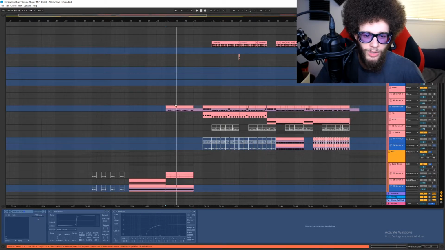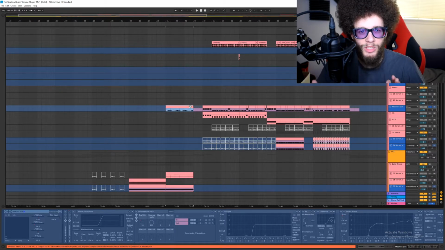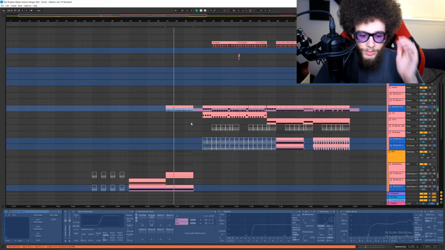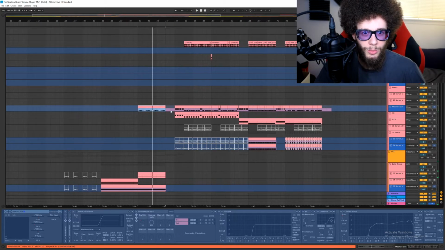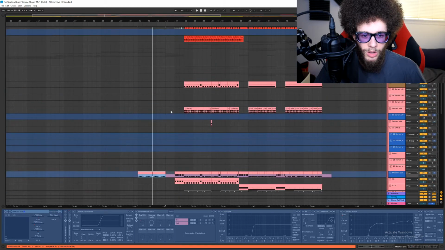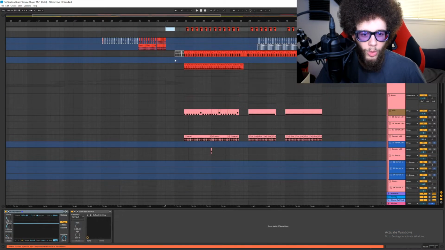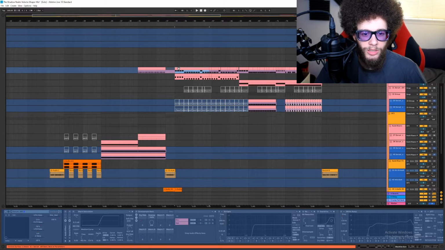So there's that, and then there's this, which is the machine gun from the drop. I've been doing this a lot lately, and a lot of people do this, where you introduce a drop sound earlier in the build-up in like a lighter way. So there's not quite as much distortion and processing going on, but it's the same sound, so that just helps build the intensity, all the drums, and then a big section for the vocal, and then right when it drops, you get this big washout of the machine guns.